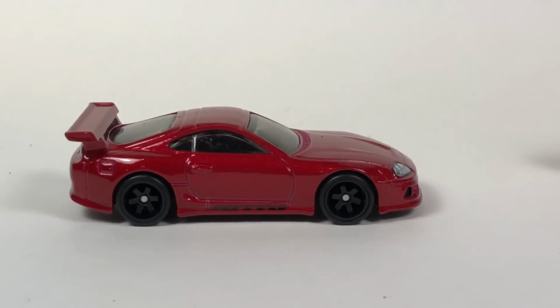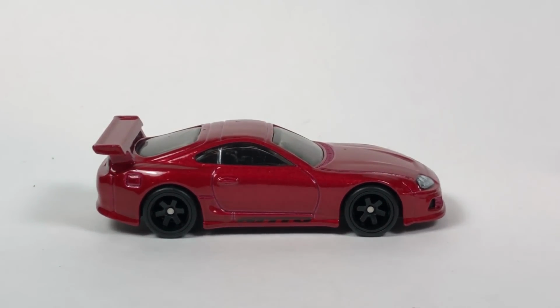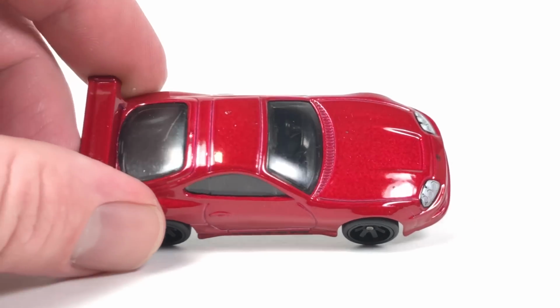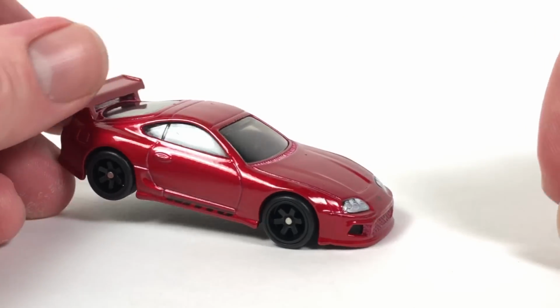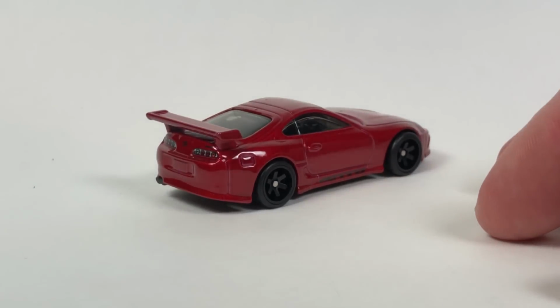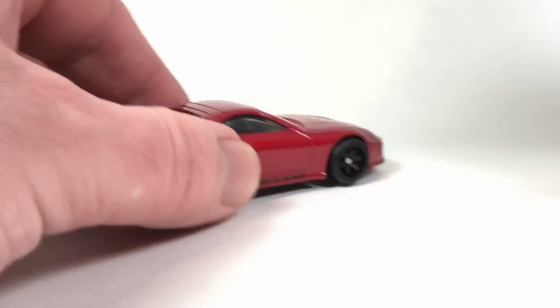I think it's a nice release. All these are nice releases. Unfortunately, it took me forever to get them. And actually, the thing is I haven't really seen them appear much in stores. I think Cruise Boulevard has appeared in stores locally to me, but I don't think the Door Slammers one has at all yet. But we'll get into that series in a second.